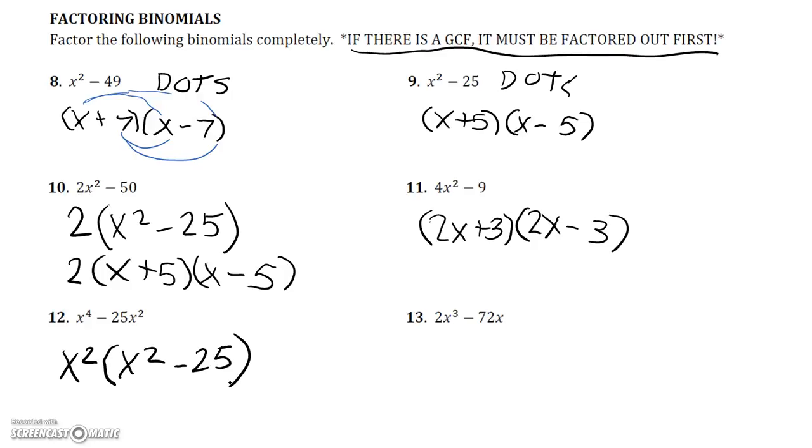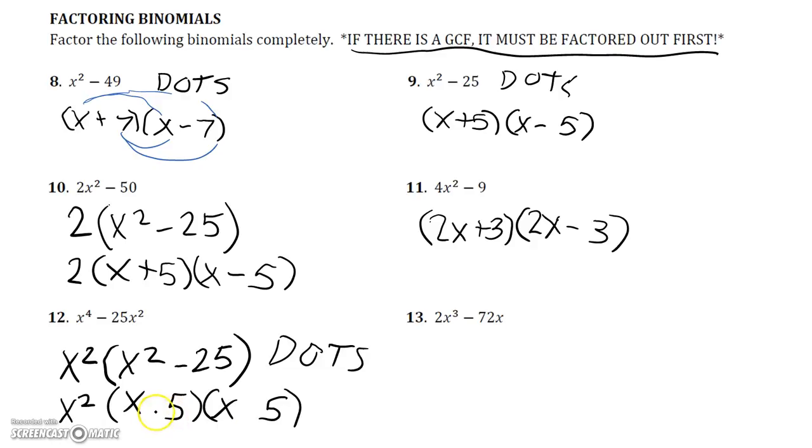Normally we'd stop here and think that we're done, but that is not the case. And I'm sure you know why. We have difference of two squares. Okay, this right here can be factored more. So we're going to keep our GCF out front. We're breaking this down into our two sets of parentheses. Here we go. I don't know why I kept using 25 in all these problems, but you get the picture.